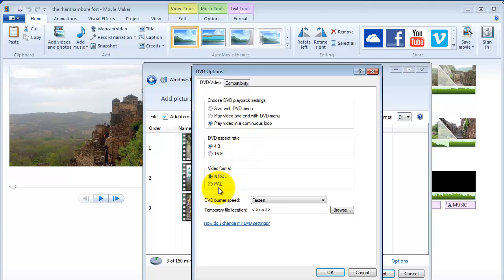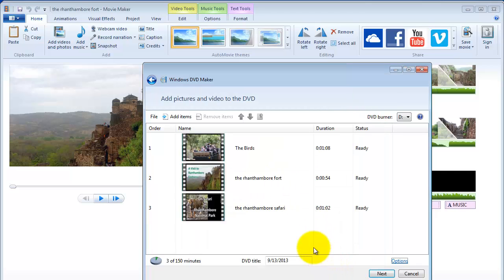If you're in Europe, you should choose PAL, but as we are in North America, we'll stick with NTSC, and this is the only choice we need to be sure of: that we start with a DVD menu. You could also, if it's just a quick view, choose that, and there's no menu at all, it just plays and keeps on playing. But for the purpose of our course, we want to create a menu, so we'll choose that, click OK.